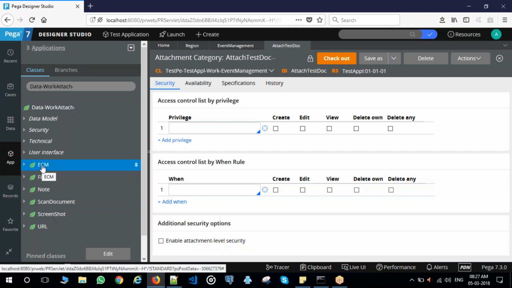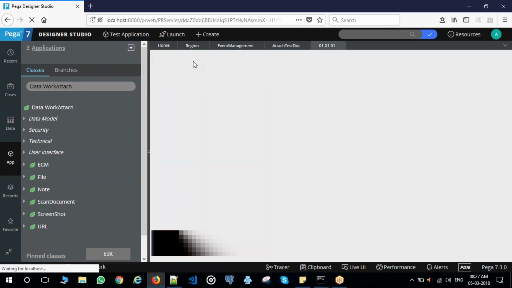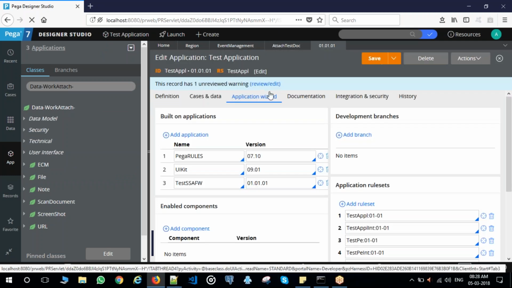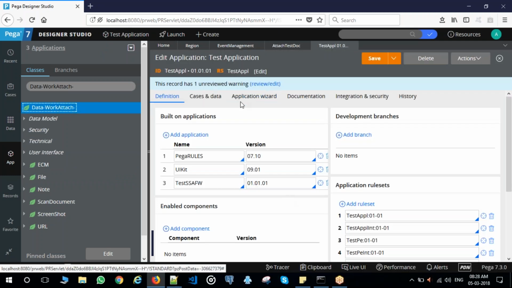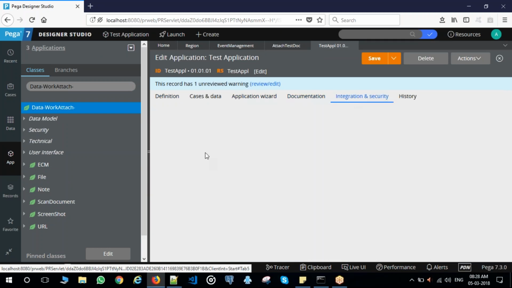What is the ECM? Enterprise class content management system. It is like external folders, server folders, so we have to set it. How do we set this? If you open your application definition, go to application document integration.